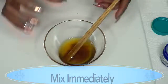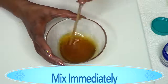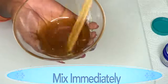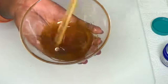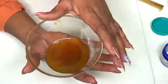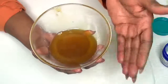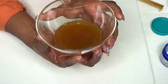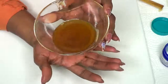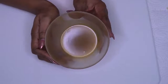Now you need to work a little fast, since once the shea butter cools it's going to get thick. So blend this well. This is what it looks like — this is our stretch mark remover cream. You want to pour this into a jar with an open mouth to store, because once it's cooled it's going to thicken, and you need easy access to get it out to use on your skin. Store it in any glass or plastic jar, but make sure it has a tight cover. Set this aside to cool.